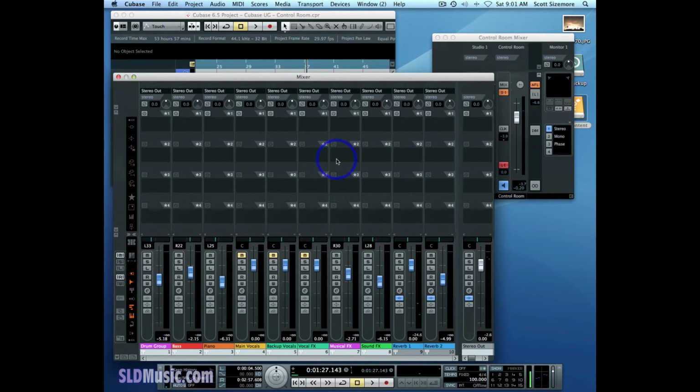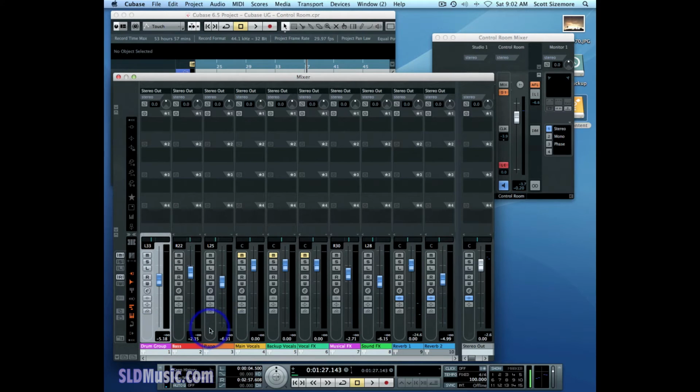Okay. So let's just say I want to use the main mix as the starting point for a customized mix I'm going to make for the piano player in our Studio One. In order to do that, the first thing I need to do is go to the Cubase mixer and select the channels for which I want to manipulate the studio sends. It will not automatically manipulate all studio sends for all channels at once. You have to select which channels you want to manipulate. So in order to do that, you go to the Cubase mixer, you click on an inactive area of one of the channels, and it'll select it just like that.